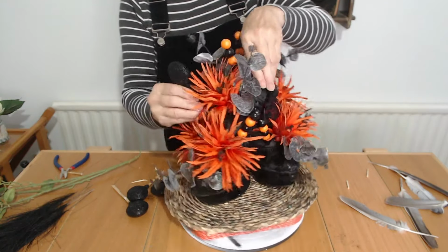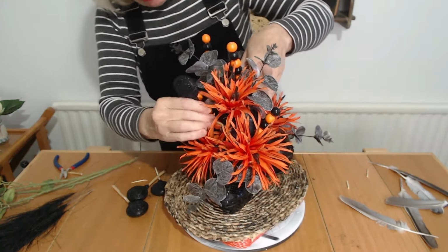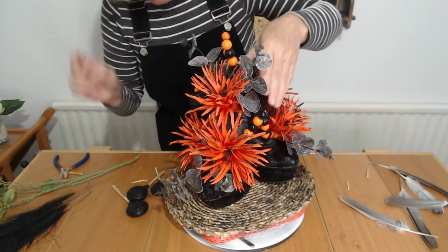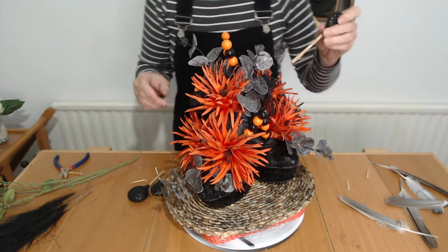They're not actually lollipops, as I'm sure you'll know, but just in case you are watching with your grandchildren and they see these that you've made and say, ooh, Granny's made lollipops or Grandpa's made lollipops. They're not. You can't eat them.